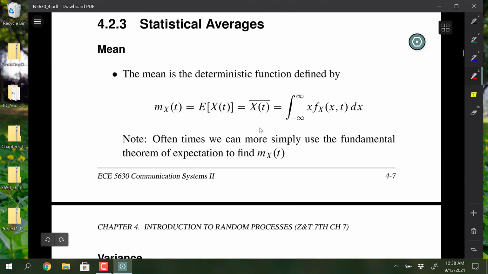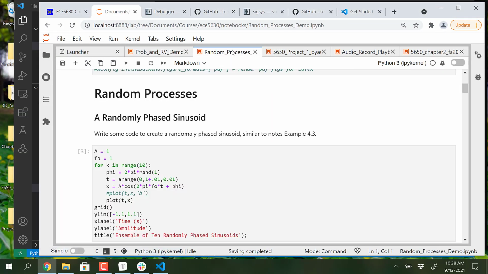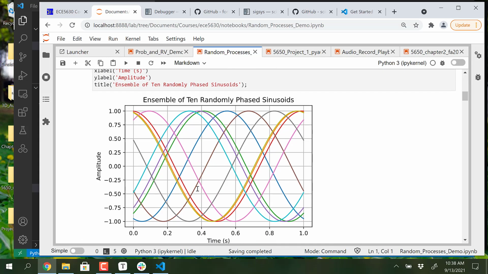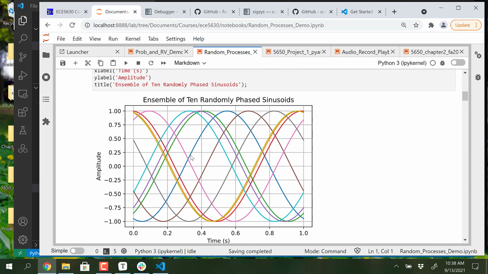Because of the limited time, I'm just going to jump over to this other notebook, and this is on the website. I have a random processes Jupyter notebook. This one starts off drawing this ensemble, so drawing a family of waveforms at different phases, and I could think of sampling down a whole collection of waveforms to get the mean, and I could get the variance, and then we're going to get another quantity called the autocorrelation, which is going to be relating to sampling the waveform at two different time slices, and that will lead to the autocorrelation function.